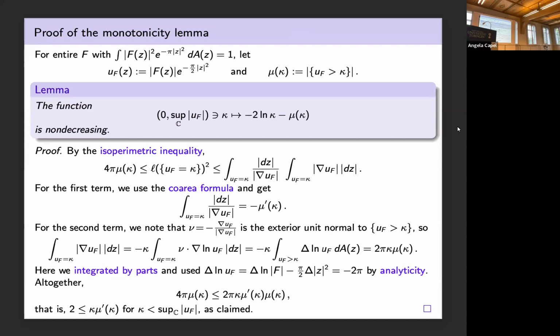Now, what was UF? UF is written up there, that's the overlap. But the overlap, remember, was of the form analytic function times Gaussian. So the logarithm is log of analytic plus a log of Gaussian, which is a quadratic. Good. So what is the Laplacian of the logarithm of an analytic function? Well, that is 0. That's the main thing, right?